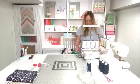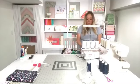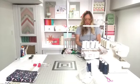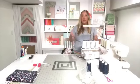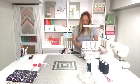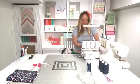Jen, what would you use the cover stitch for aside from this t-shirt? Does it get a lot of use? At first I thought, all t-shirts, what else would you use the cover stitch for? But you'll slowly find that you'll cover stitch down the seam of your pants. If you're garment making, like if you're going to make clothes, an apron, I even used it on pillows. You will do that finishing stitch if ever you're working with stretchy fabrics. It's not that you can only do t-shirts, it's that if you're going to use a stretchy fabric, the cover stitch machine is just going to finish it beautifully. We're going to get there in just a minute, so hang in there, you guys. The next stitch I'm going to do is going to be on the cover stitch, so you're really going to get to see what I mean.